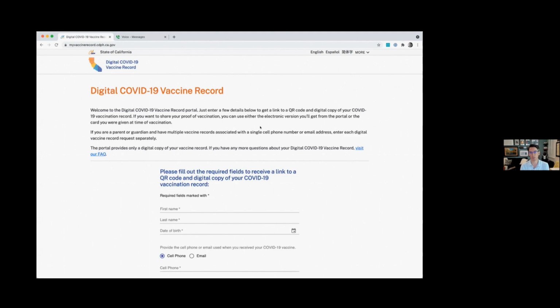And we wanted to make sure from an equity point of view that everyone would get access to the ability to get a digital copy of their vaccine record. So we proposed to the governor's office a couple of months ago this idea, emphasizing it was open source and standards-based, and we got the green light. My team at CDT took ownership of building the front end to the back end immunization registry.